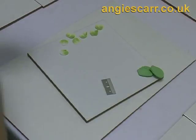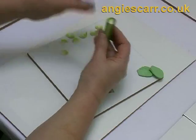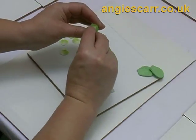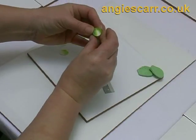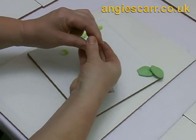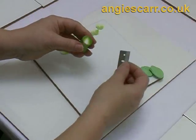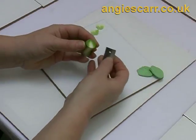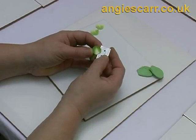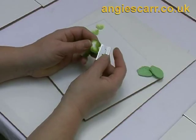Give it a little squeeze. Sometimes the pieces can crack apart or there can be a little bit of air in a cane. Just keep squeezing it until it's all nicely squashed together and nice and soft. Smooth the surface. And then you can start to cut. Just as before, rolling the clay against the blade.